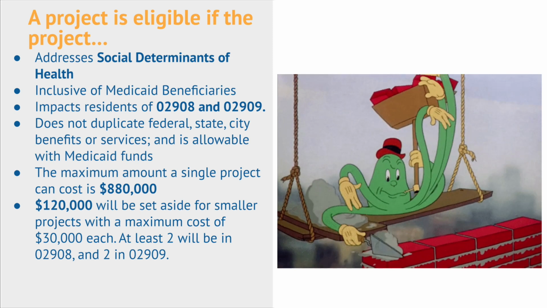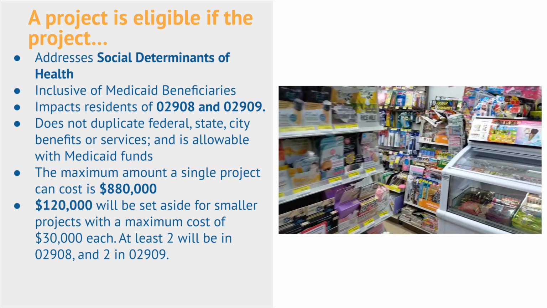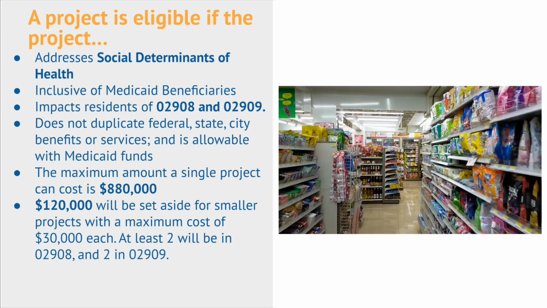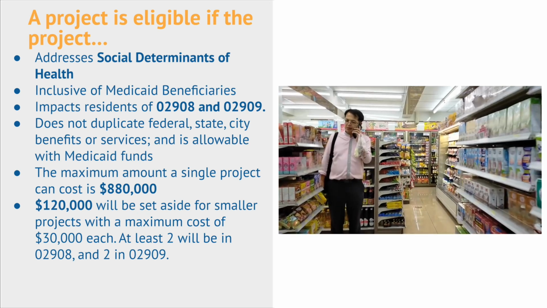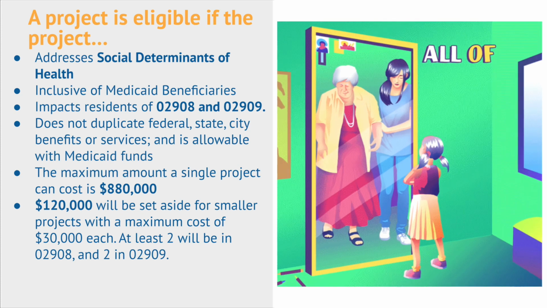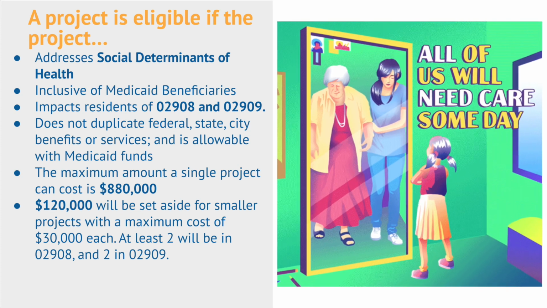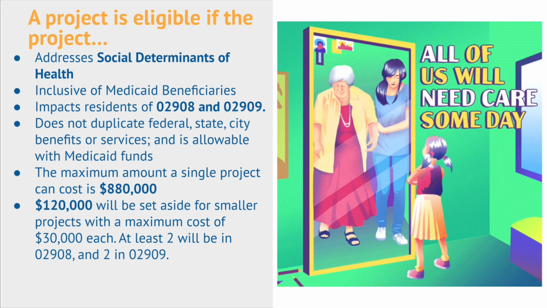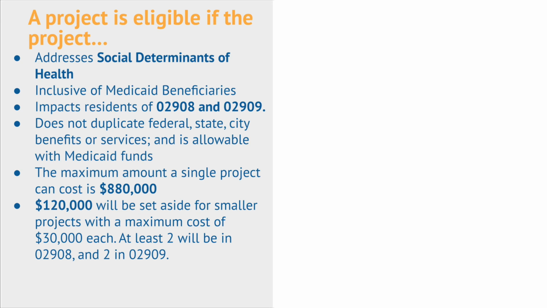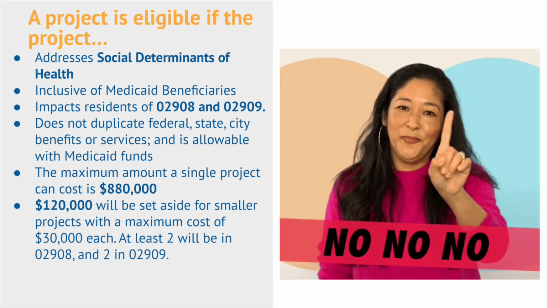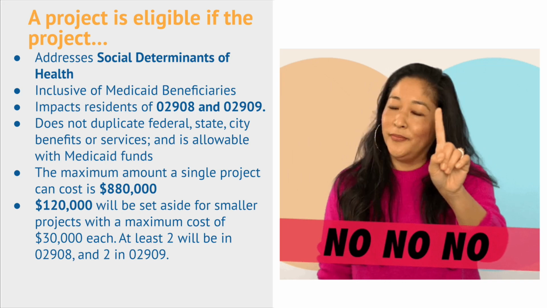So for example, if there's a project that is providing stipends to support food, right, that could be taken as duplicative of SNAP. But if there was a program that helps connect people to SNAP services, that would then be eligible. And because this is Medicaid dollars, projects cannot be exclusive of people who utilize Medicaid. All that means is that, if there was a project that was just for people who are uninsured, it wouldn't be eligible because it would not be accessible to folks with Medicaid. And funds can also not be used for things like lobbying. If you go to the last page of your project delegate guide, there's a full list of disallowable funds.